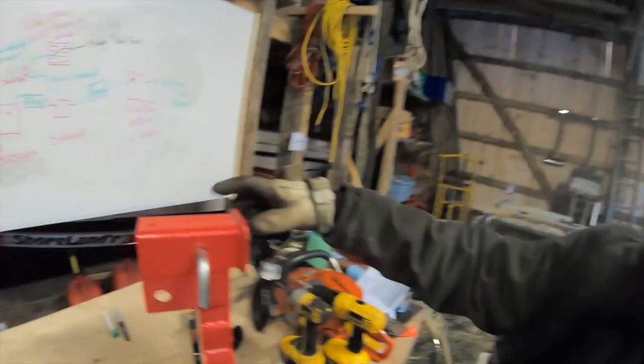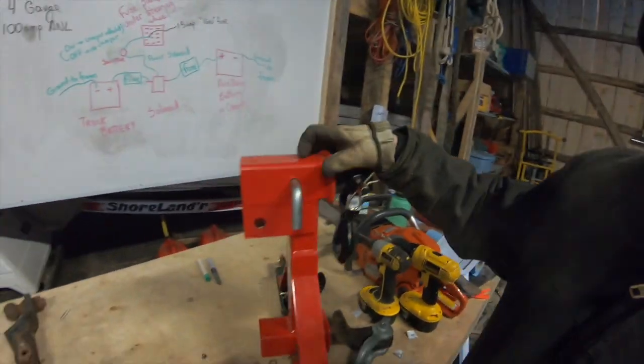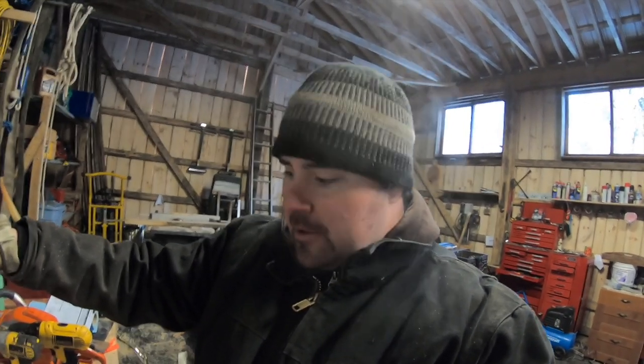So let's give it a go. I'm gonna grind off all the paint here on the top so I have a good surface to weld to. Fire up the welder, and hopefully if all goes well, we'll have a nice bar there on the top to store some of the odds and ends that I'm using when I'm out logging. Anyways, here we go.